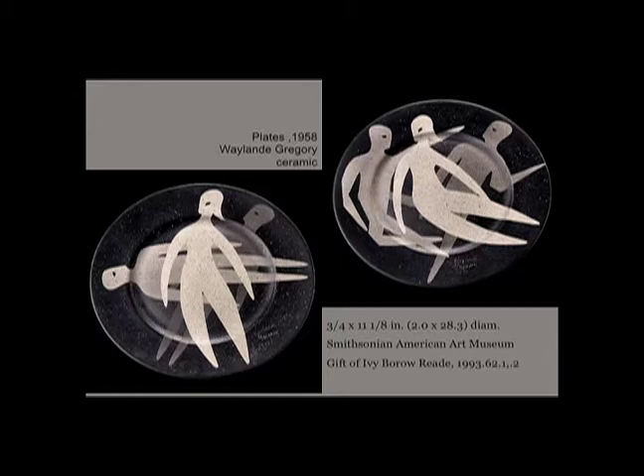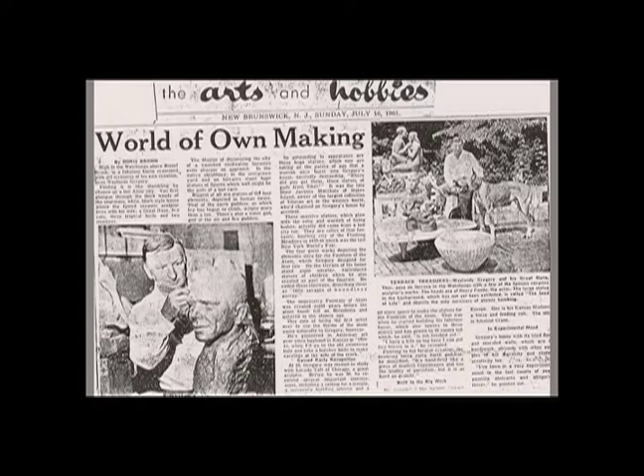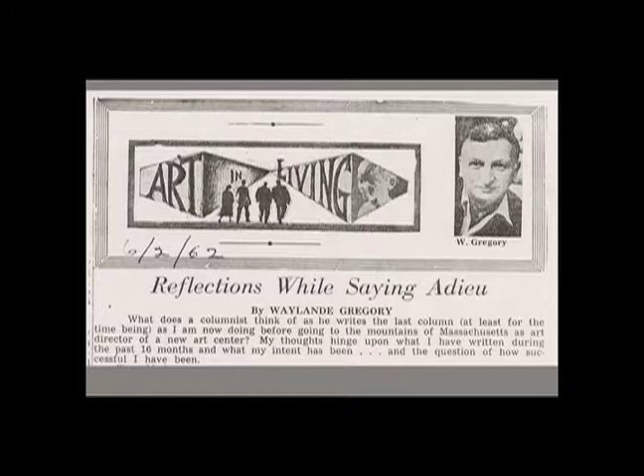To wrap up our story and get on to the larger scale — Gregory continues to produce his work up at his mountain studio, where many of his clients come, not just to the trade shows he's doing, but up to this fabulous environment he's created. Unfortunately, there isn't exactly a happy ending. Although he leaves for what he believes will be creating an art colony — I'm guessing somewhat based on the Cranbrook model — that is another story and a reason to buy the book. I'll bid you adieu with this slide and hand off to Shoshana.